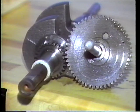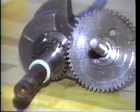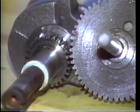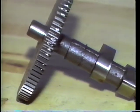Check the gears on the crankshaft and camshaft. Look at each gear tooth to try to find any that are damaged. Replace the cam or crank if the gears are not in good condition.